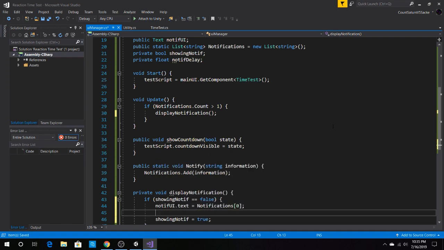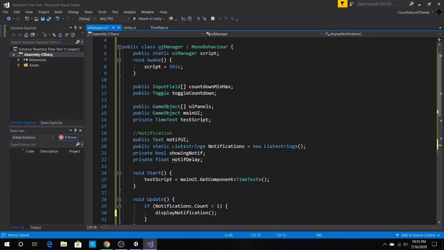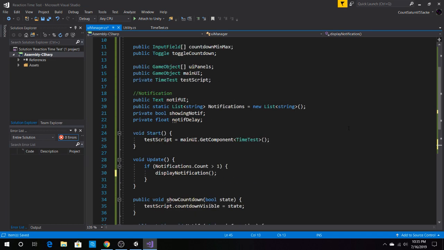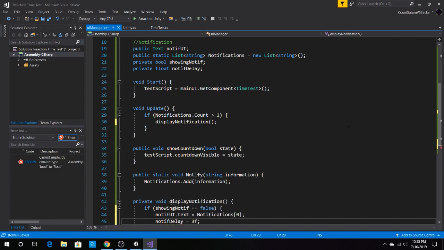And another thing we want to do is the countdown. Oh, okay, and we do notifDelay is equal to 3 seconds.